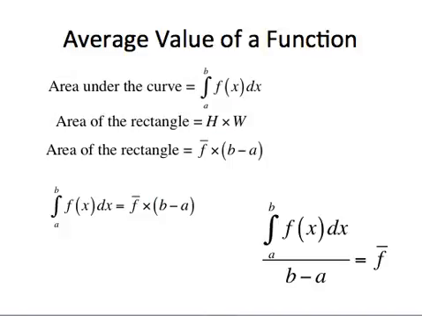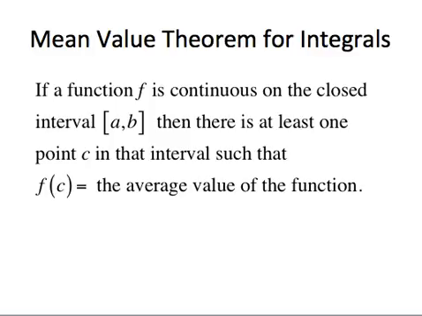But we use this average value of a function to develop our mean value theorem for integrals. So let's take a look at that. If a function is continuous on the closed interval from a to b, then there is at least one point c in the interval such that f of c is the average value of the function.